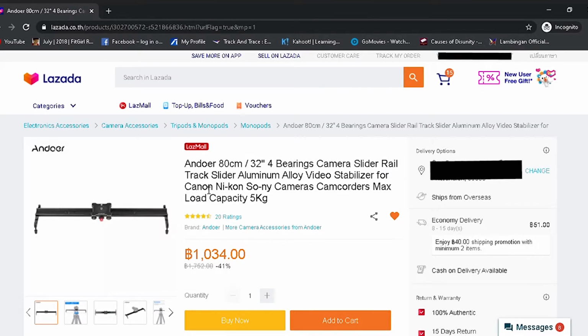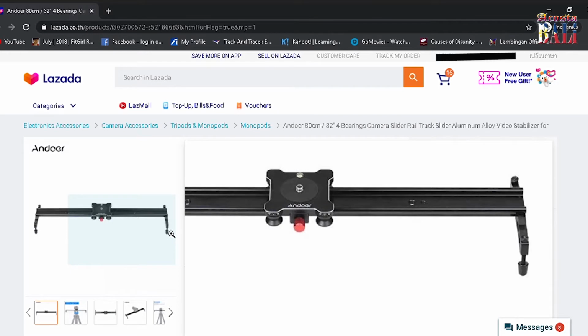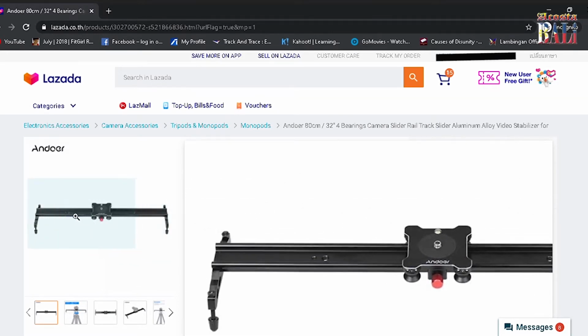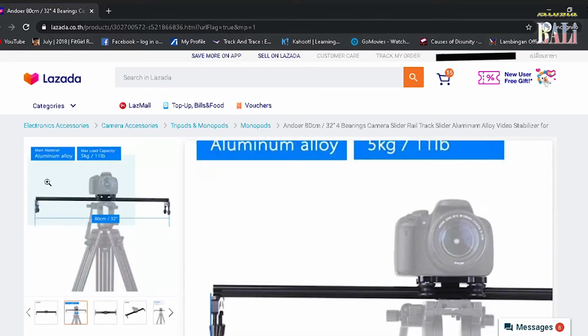So right now we have a camera slider rail track from Andoer that I bought online. This is an amazing product from Andoer. We will unbox 3 items in this video, so please stay tuned.